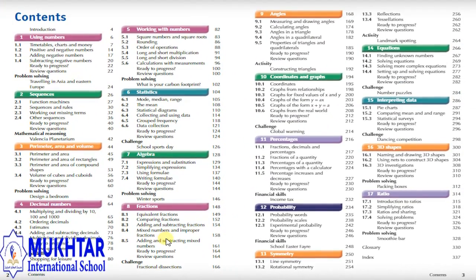How to convert a mixed number into an improper fraction, and how to add and subtract mixed numbers with the same and different denominators. I'll be walking you through more exercises from the book, and I'll be mainly focusing on answering the study guide for grade 7, with the pages you can find in Madarisnet if you already have access.